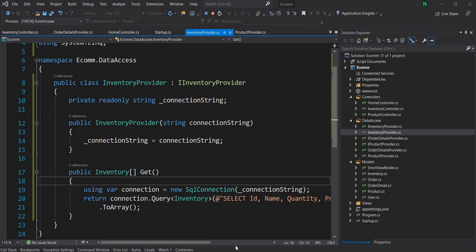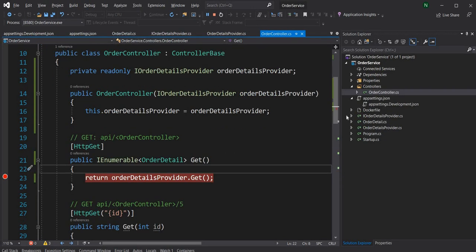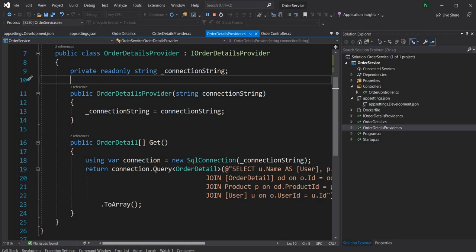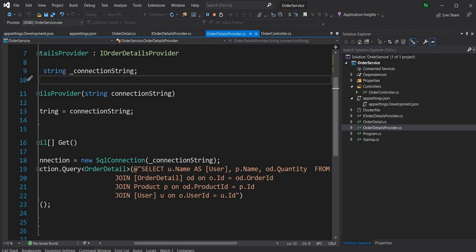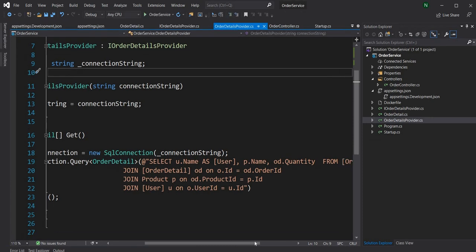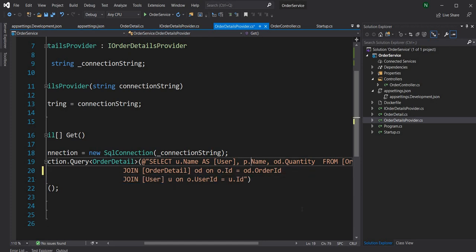Another thing is in the order service right now, if you look into that, we are joining with product. So we are still accessing the product database. So this is something that has to go away. So there are two solutions to this. Now we don't need the product here. If we remove product, what is it that we are going to miss? We are going to miss the name of the product. So now there are a couple of things you can do.